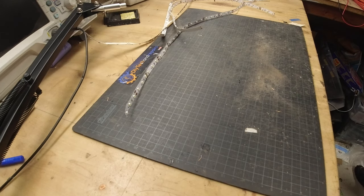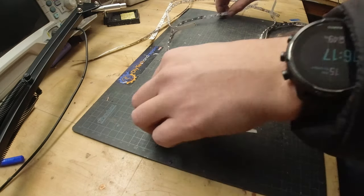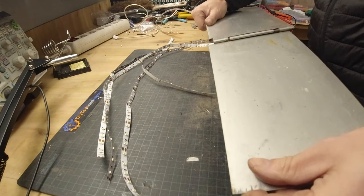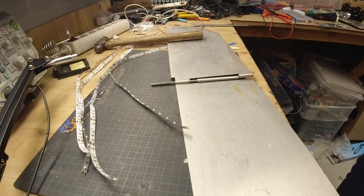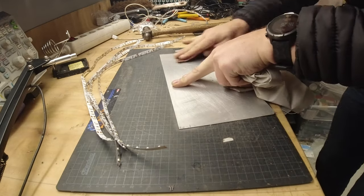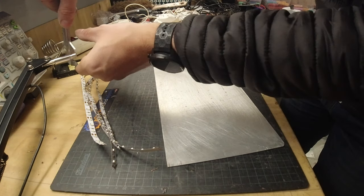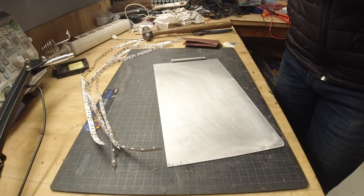It's now time for lighting. I'm using scavenged LED lights from my old stairs. The ones I have here are white LEDs and they aren't that bright nor are they that tightly packed together, but they will work. I fetched an aluminium plate that I found, and that's what I'm going to mount everything on. It's light and it also dissipates any heat that could potentially build up, though those lights aren't that intense.